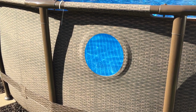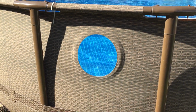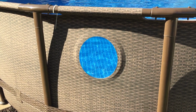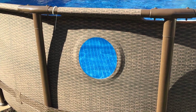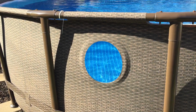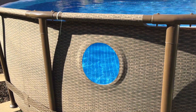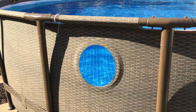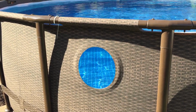The kids love it. They think it's a pretty neat feature. I have not seen that feature on another pool, so it's pretty neat when people are swimming around and the kids come up to the windows and peek through and make funny faces and stuff. So I think they're really neat. I hope they hold up. They seem pretty strong, so hopefully no problems with that.